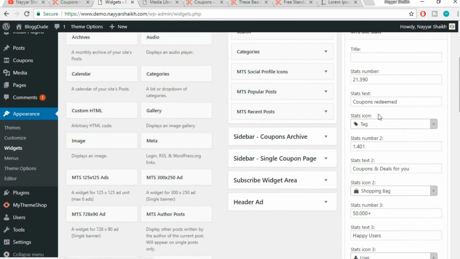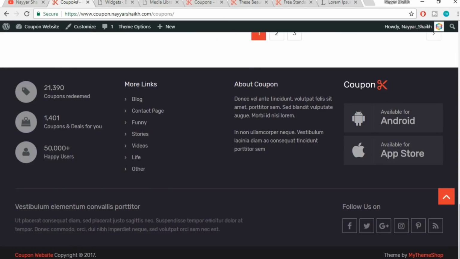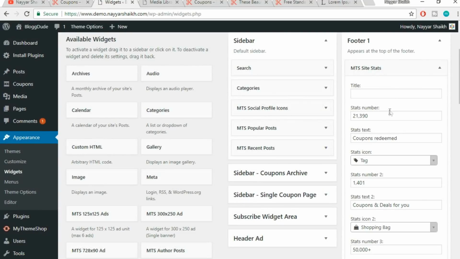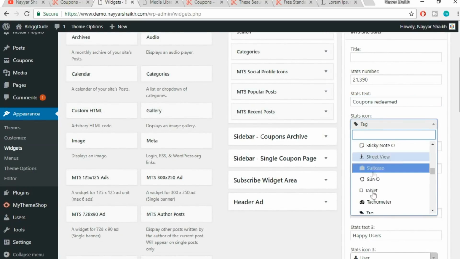Okay, so by default there are some things which are already given, so you can change that. For example, stats number. Here it is, the same number is given, 21,390. The icon is this tag icon, coupons redeemed. So here also we have 21,390 coupons redeemed. Stats icon, you can change the icon by clicking on this.